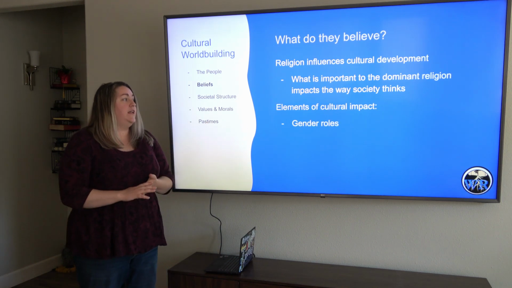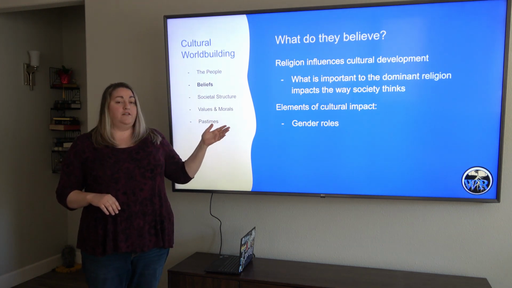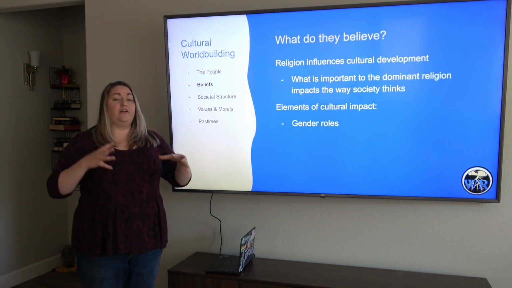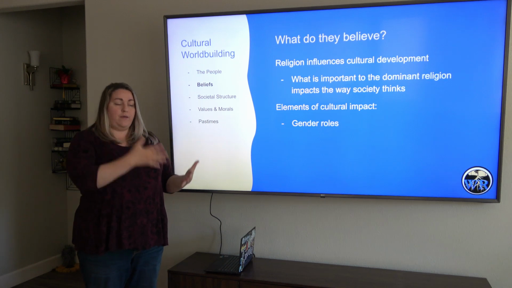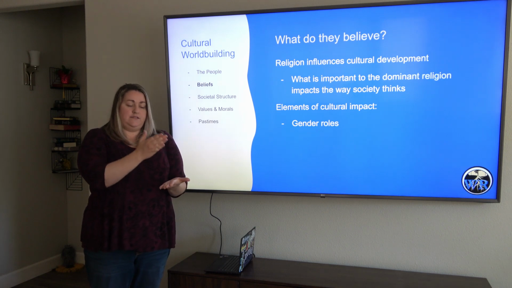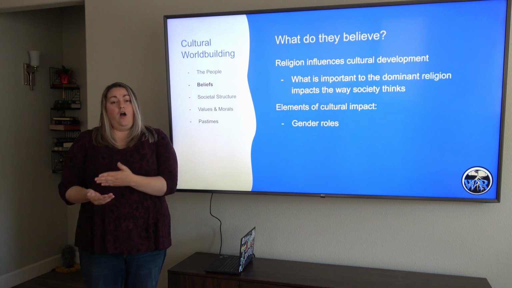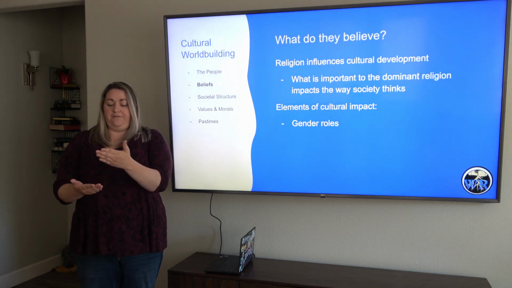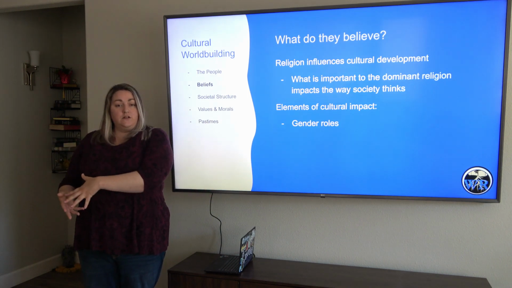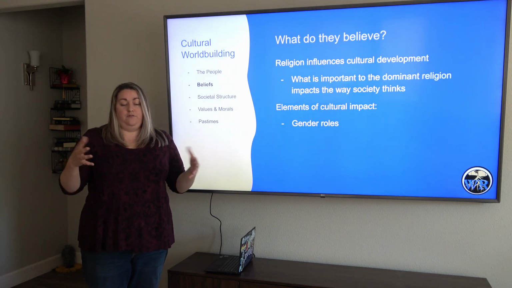So some of the things that these beliefs and influences will impact are things like gender roles. In the Stormlight Archives, you have very defined gender roles. The women are the writers, the artists, the scientists, the math people, they do all of that. The men are the warriors, the farmers, the physical labor. So the women focus on the mental, men focus on the physical, and the men aren't allowed to read in the main Vorin culture.